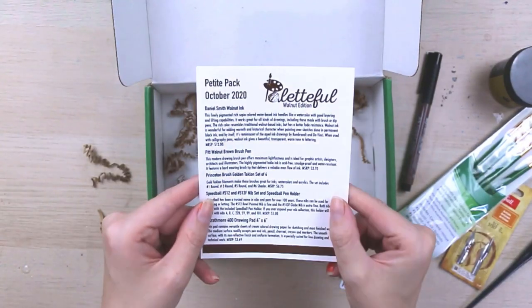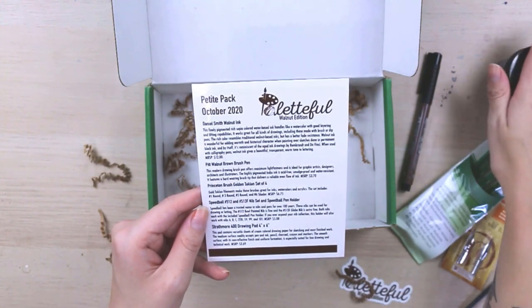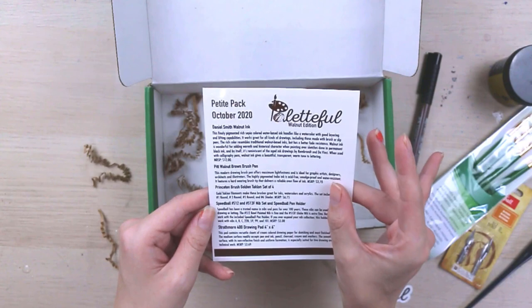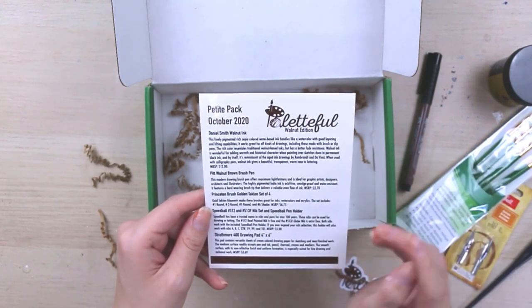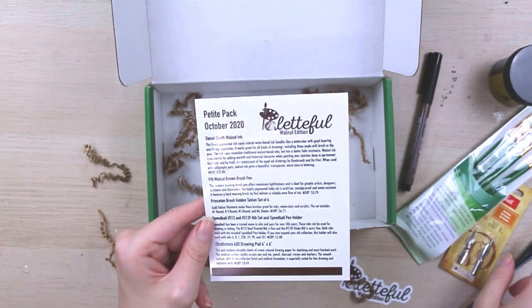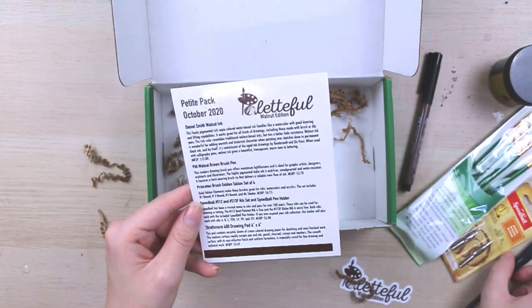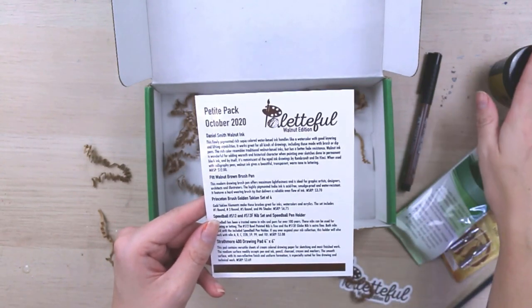We have our little info card here. We have the Daniel Smith Walnut Ink. This is a sepia colored water-based ink. It handles like a watercolor with good layering and lifting capabilities. It can be used nicely with both the paintbrushes as well as the dip pen for different effects. So it's gonna be fun to see how the different supplies will work with the ink.